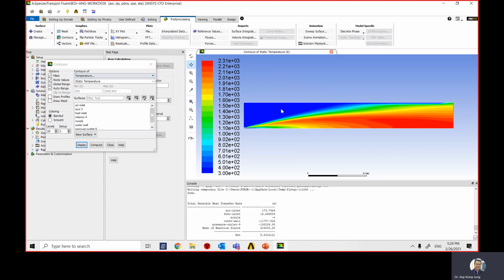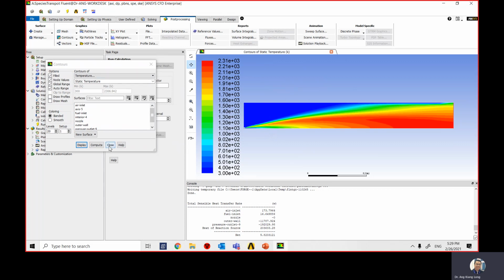and you can move and then use your mouse to orientate the graph. So what we see here is that the maximum temperature here is 231 Kelvin, which happened over here. The temperature contour in the combustion process. The maximum temperature we have is 231 Kelvin. Minimum is 300 Kelvin. Okay. So this is what you can conclude from the contour for temperature.